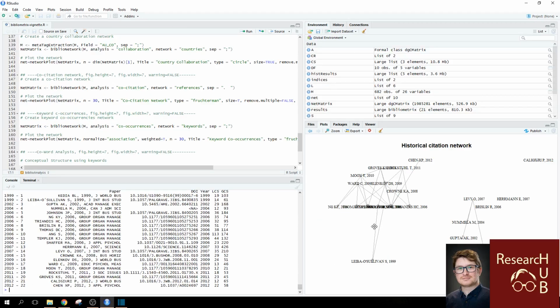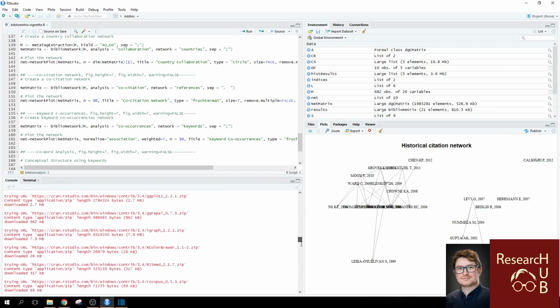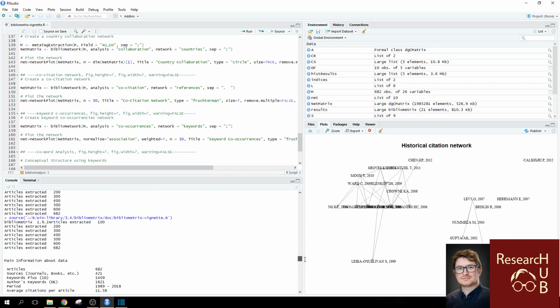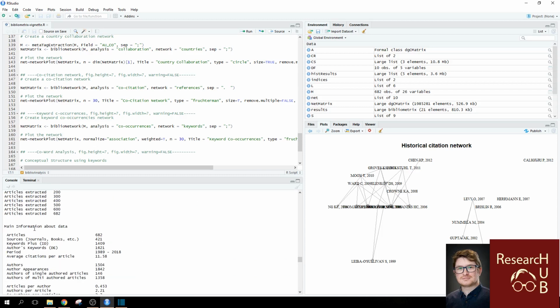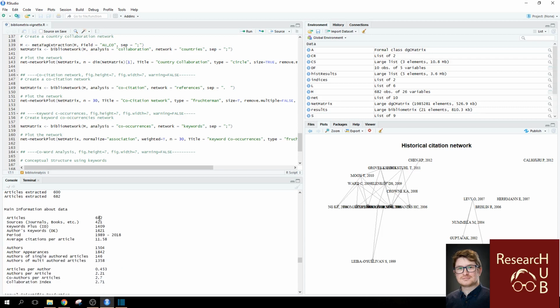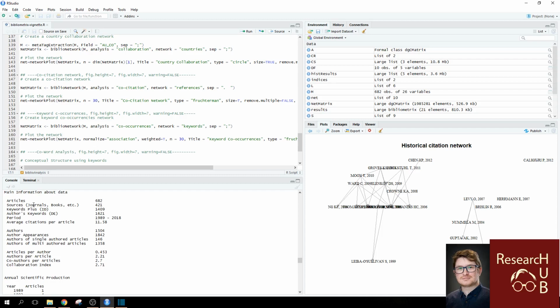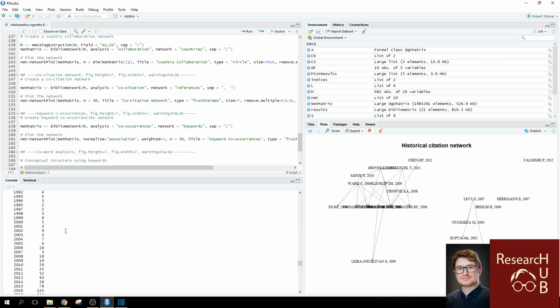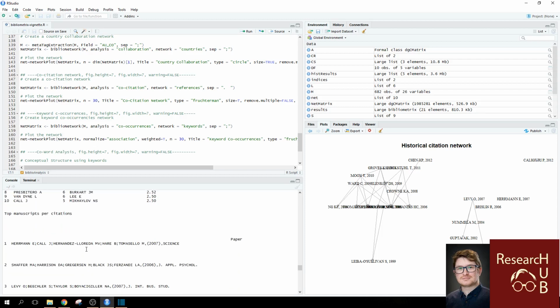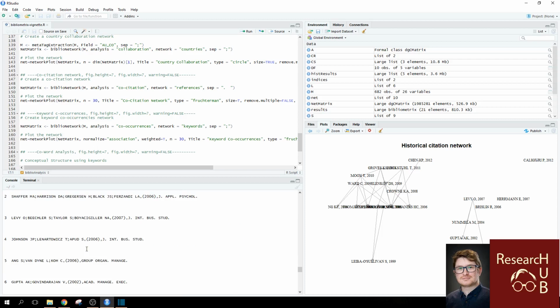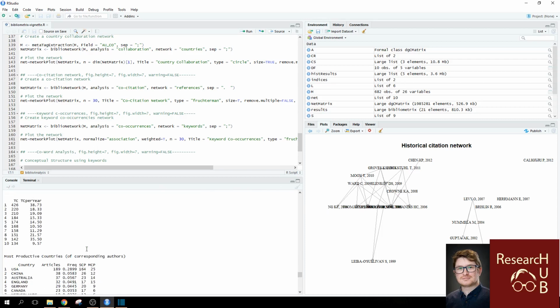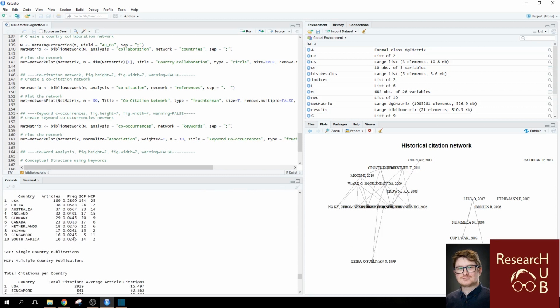So after letting the package run for a while, it will give you several outputs, but let's just start to see in the console what information my sample has, because you will have some basic citation information of your data. So I can see how many articles I have, my type of sources, the journals, what type of keywords appeared, the average citations per article, amount of authors, etc. And it gives you a nice quick overview of your sample to see whether or not it's the relevant sample you're looking for.